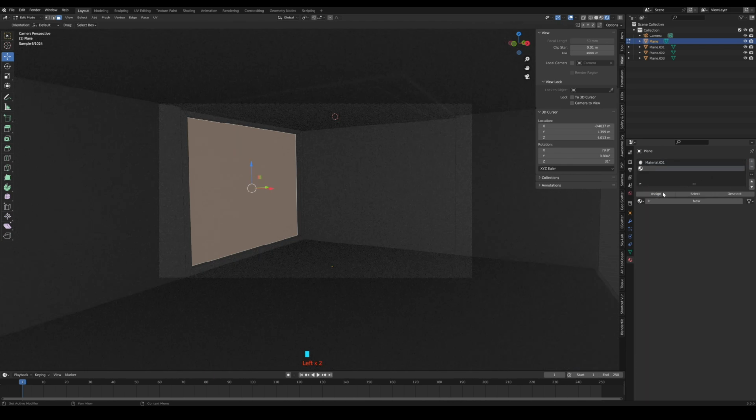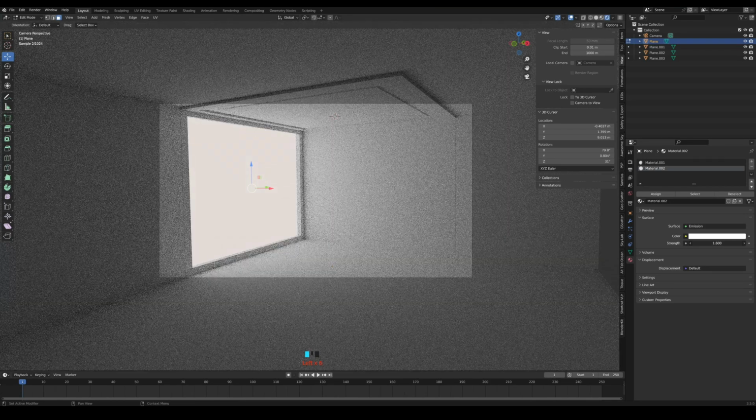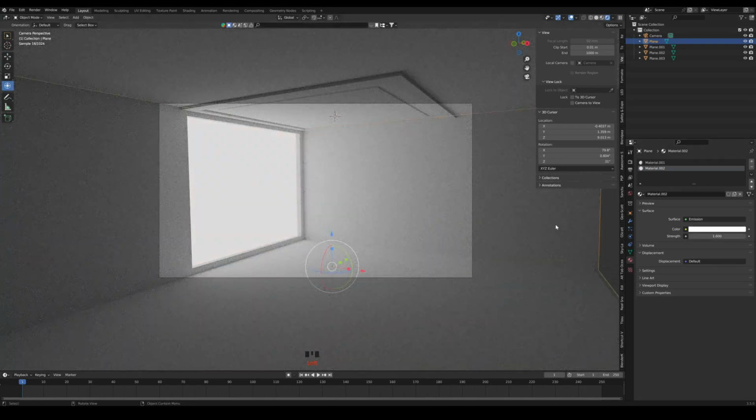So like this I think we have a good bright inside. Later we will add some kind of curtain on it, so it will give some kind of good shade inside, so let's keep it that way. So for now like this I think is all good to see the light and all the rest.